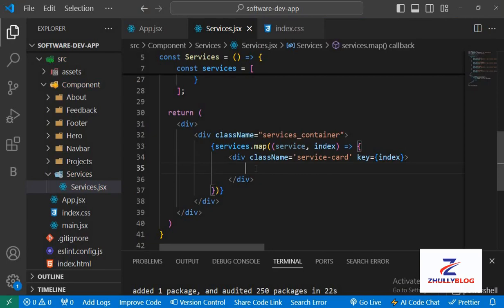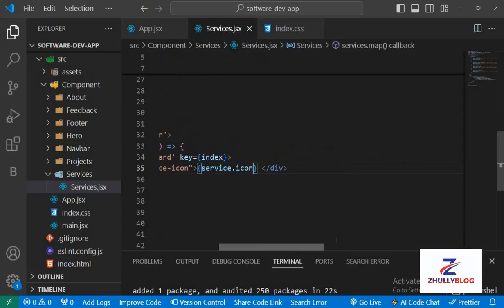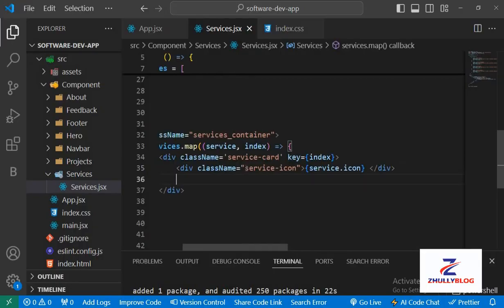Now I'll create a div tag with a class name of service icon. We're starting with icon, right? So that's why we have that. So here we're going to have service dot icon. All right. Now next up we need a header. So I'm creating an h3 tag with the class name of service title.